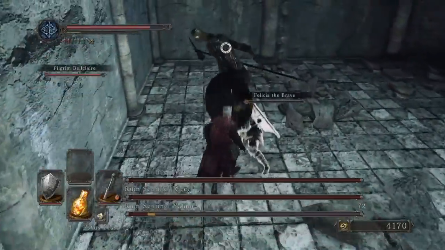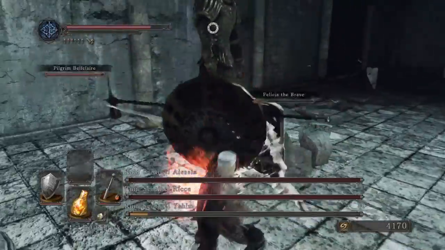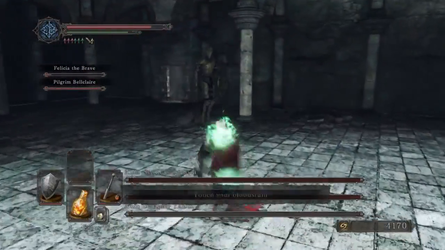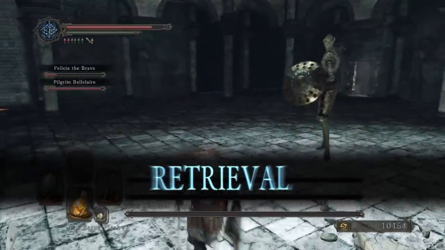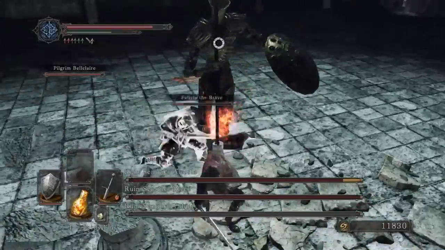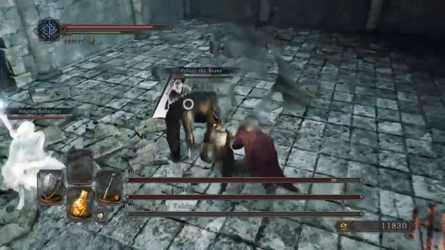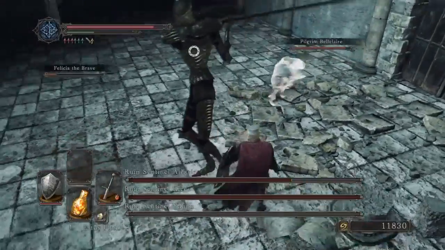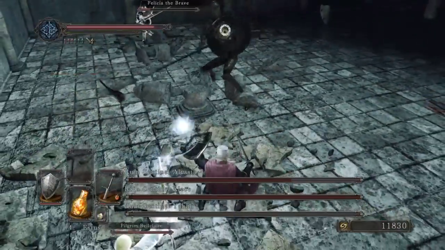Now, I believe the Ruined Sentinels were meant to be some of the main guard of the Lost Bastille. The whole point of this area was to imprison undead and lock them away forever. Seeing as they couldn't die, the best thing to do was to leave them in prison.